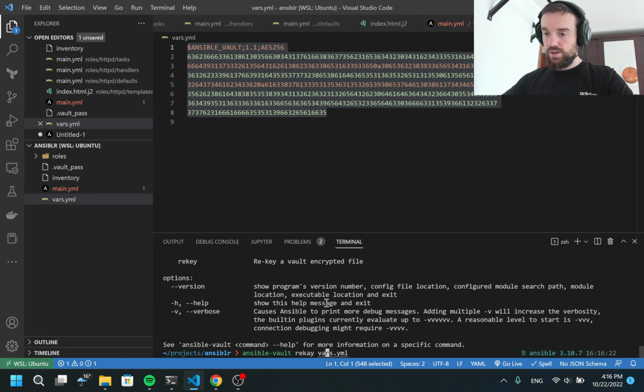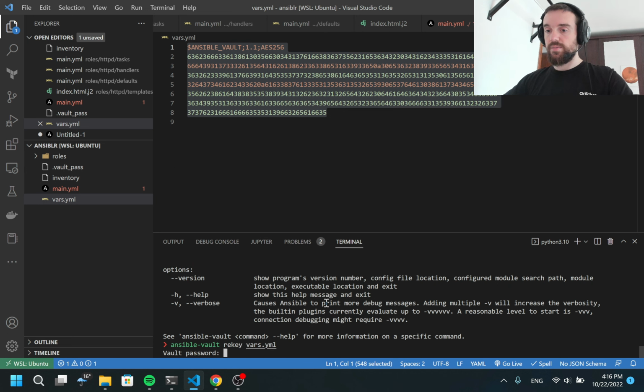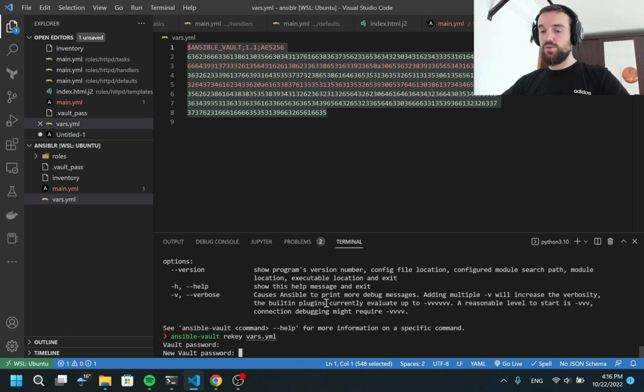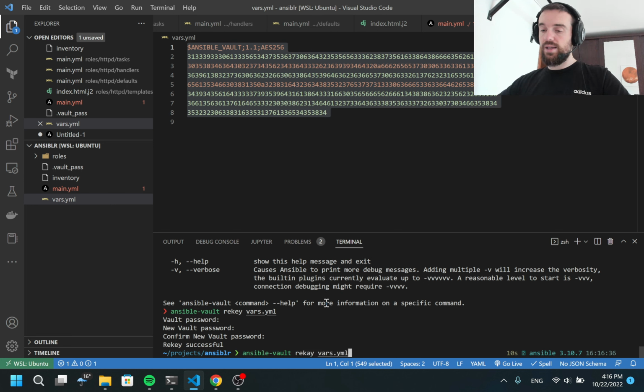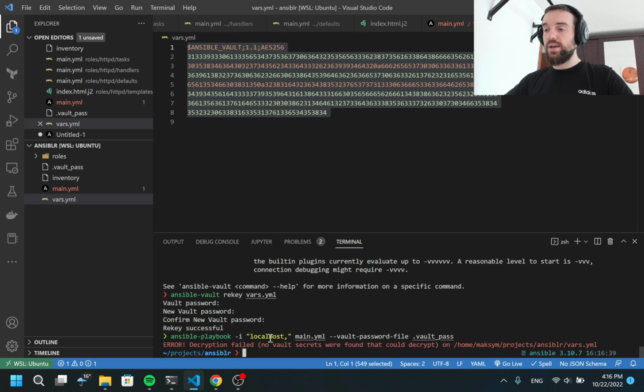Sorry, it should be rekey. It's asking me first for the old password, 1, 2, 3, 4, and then for my new password. So I'm going to provide the new password, and I will rerun Ansible with the same vault password file, but this time it's going to fail because it was not able to decrypt my variable file.